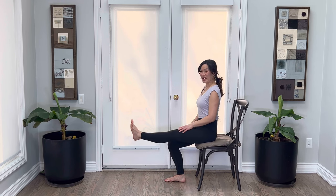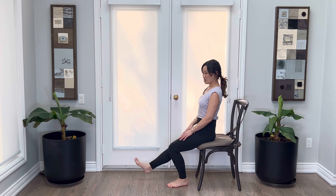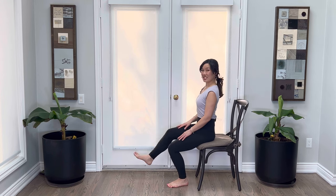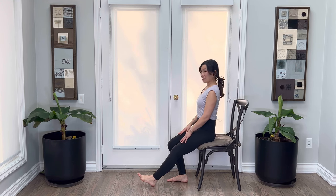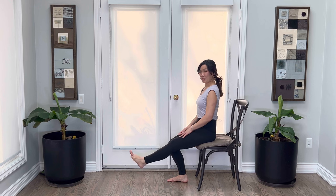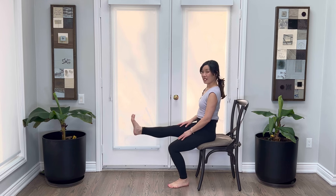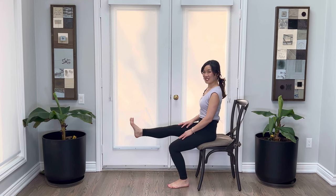3, 2, 1, woo, up. Back, lift, extend. 3, 2, 1, lift, release. Okay, up, out. 3, 2, 1, lift and release. Extend. 3, 2, 1, lift, release.